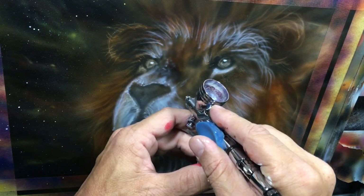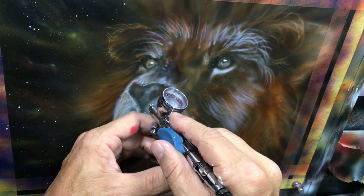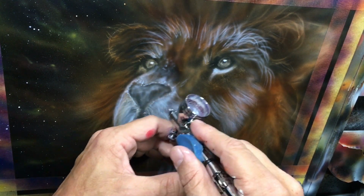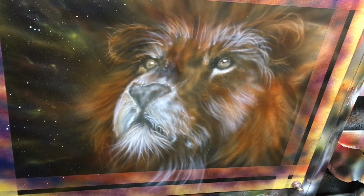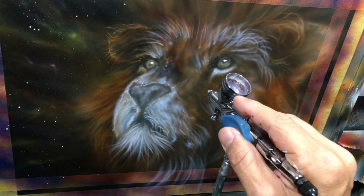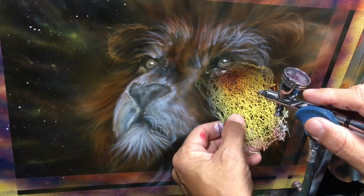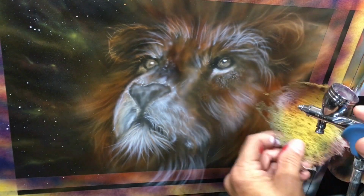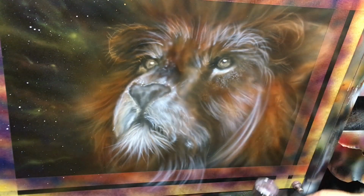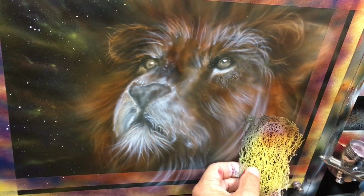I could have helped myself achieve that effect a little better had I put in some stars before I put in my first layer of paint behind it, and those would have shined through a little bit. You see, of course, I'm building up that nose just a little bit. So any place that I think is too dark, I'm going to just continue to add little touches in here and create a little bit of brightness. And then not everything is going to have to be shaded in with dagger strokes and lines.